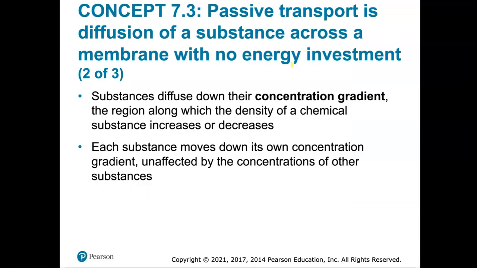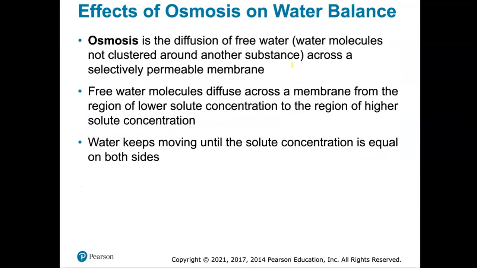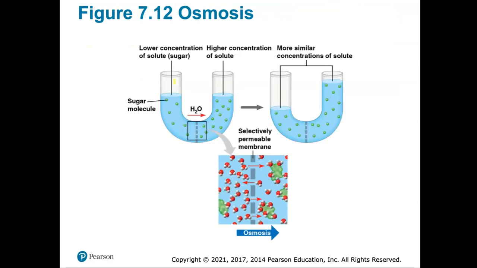Now, substances that need a transport protein are going to diffuse by facilitated transport. They're going to use a carrier protein to help them move from their high concentration to low. But osmosis is when water moves across the membrane. It's the diffusion of water because the membrane is not permeable to the solutes. So remember this with osmosis. Always remember water follows solute. Water is going to move toward, remember in our example, water moved toward the higher solute concentration. In this case, the higher sugar concentration.